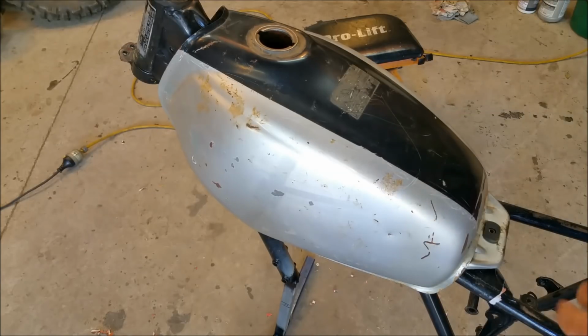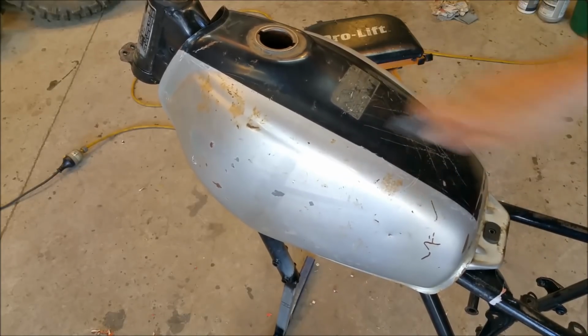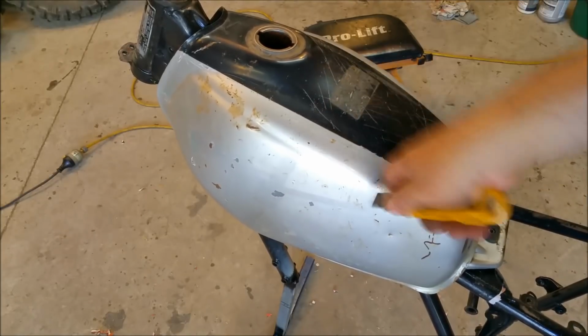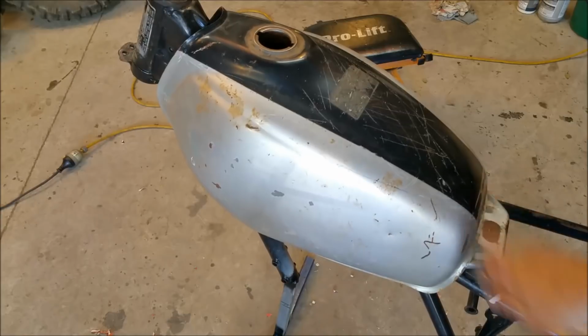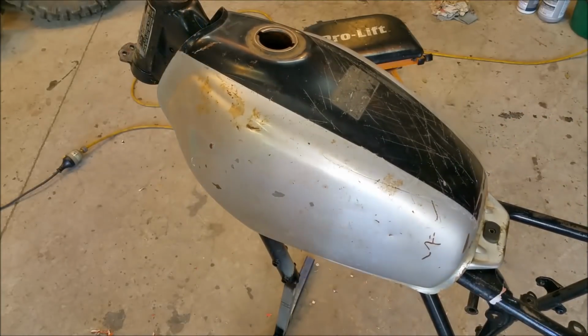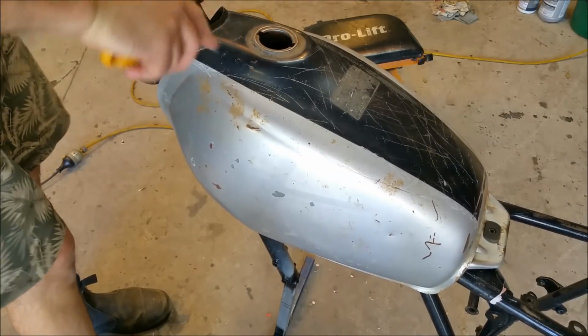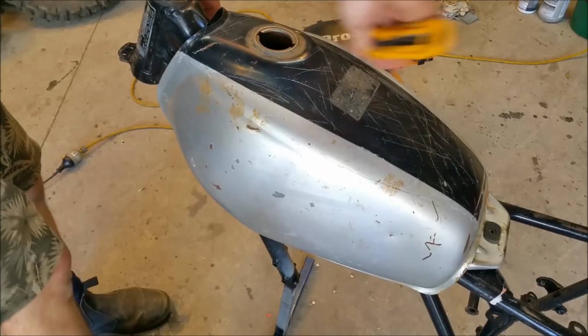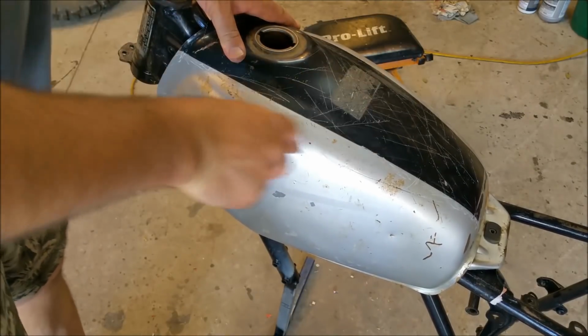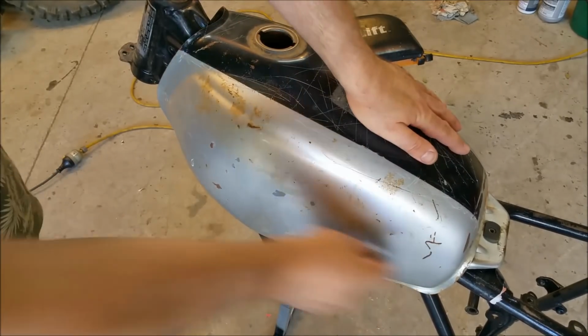Now, once you get to this stage, you've got all the stickers off, we just get a box cutter, a sharp one, because this isn't. And the other side of the blade is just as blunt. Basically, scratch it up. You can see it's only quite thin, I'm hitting the middle there. It'll give the stripper an in, if you know what I mean. So we go around, we scrape it all up, and we do that all over. And that's not going to show through the paint. We'll etch it, and then of course we're filling little bits and pieces down the sides. And not just that, we're going to use a high fill putty in it as well. And that can't hurt adhesion with paint and that sort of stuff as well. So I'm just going to go around and slash it all up, and do the XC door as well.